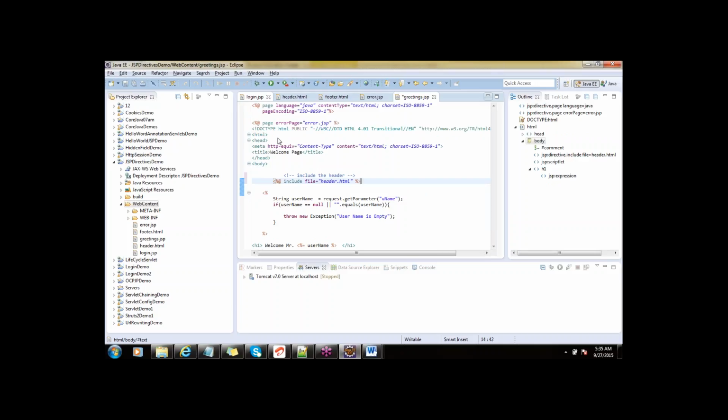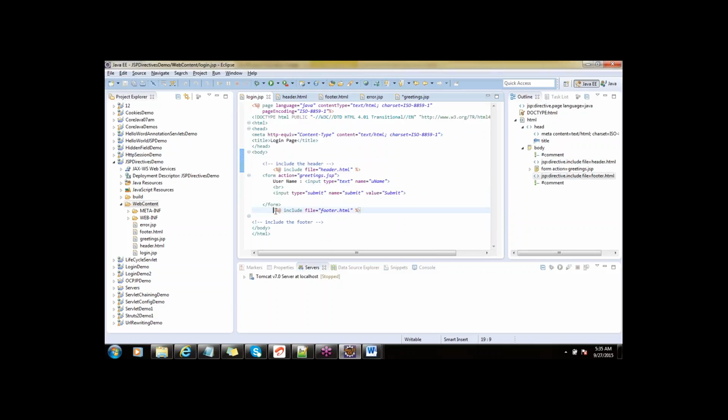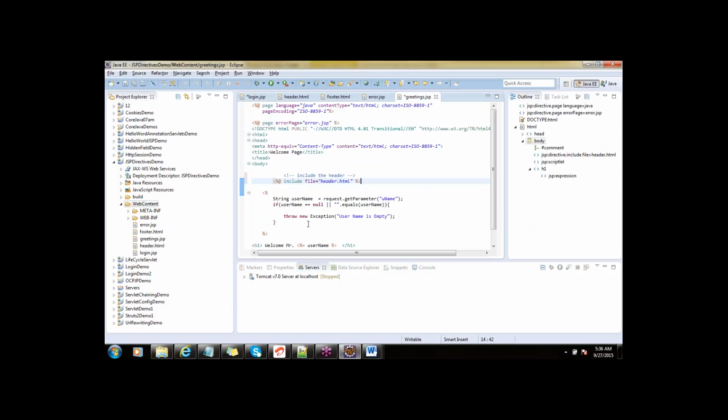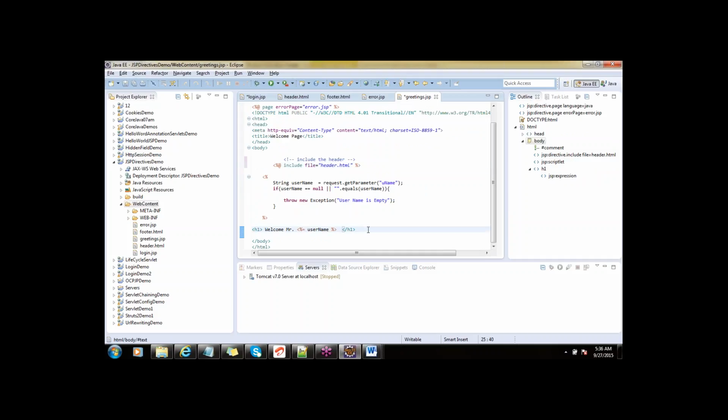And go to login, copy that footer, below this welcome message. Done.